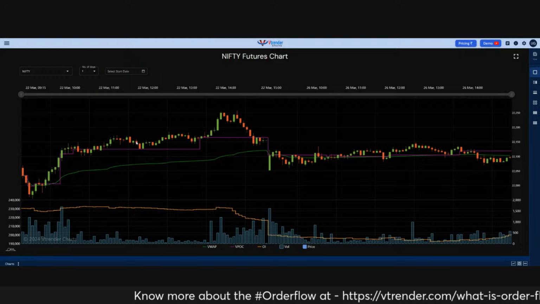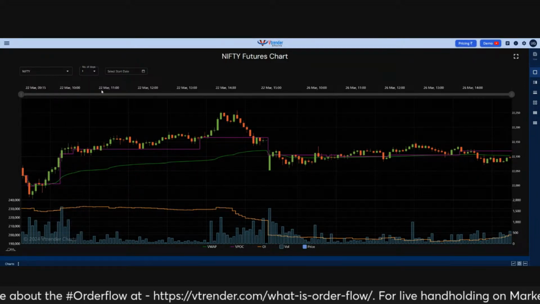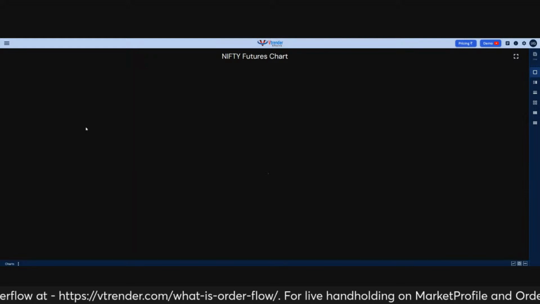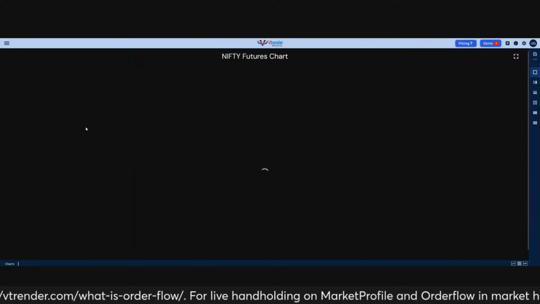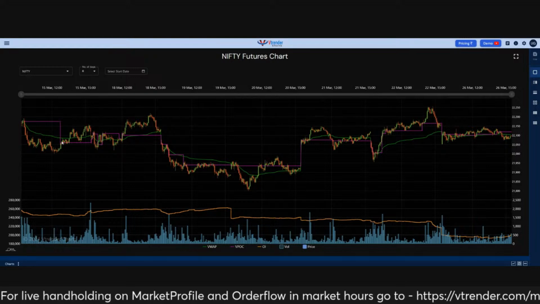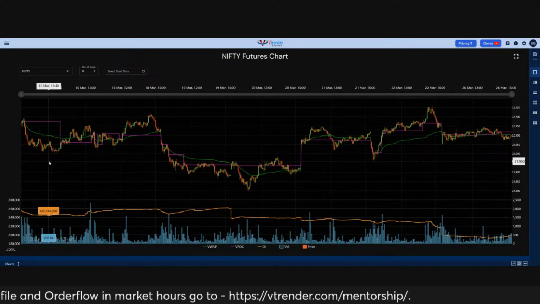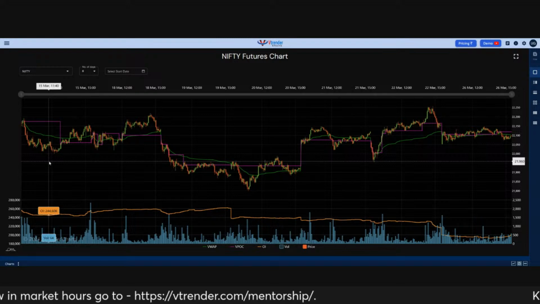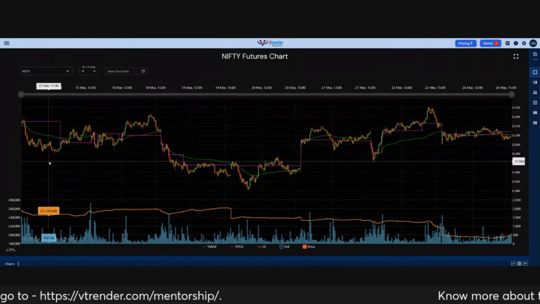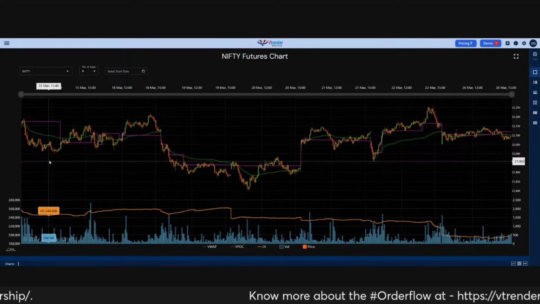Just a quick confirmation, guys. Great, thanks. So this is the Nifty. By default, we get the Nifty, and we can have the number of days we want the charts to be visible. So we have a maximum of 6 days. So we being intraday traders, we have a lot of information which we can see in the last 6 sessions, and based on which we can take important calls in the next trading session.